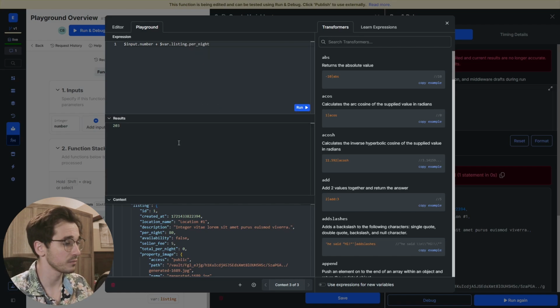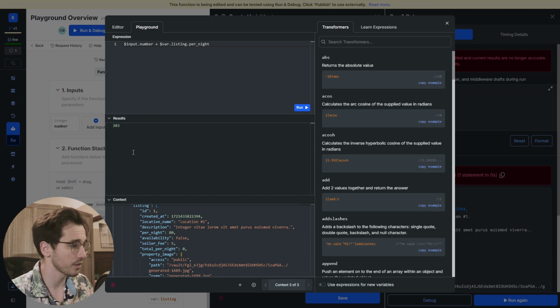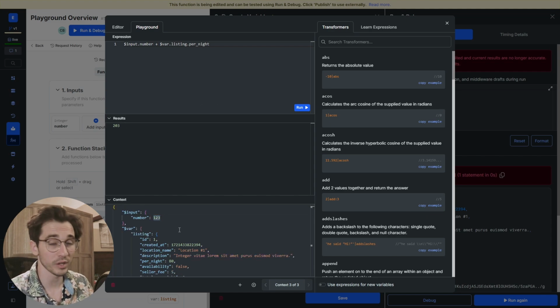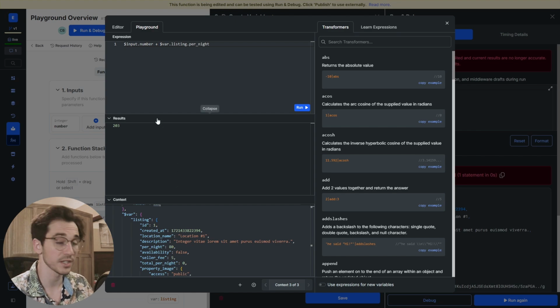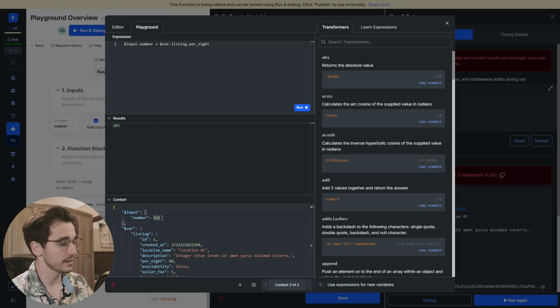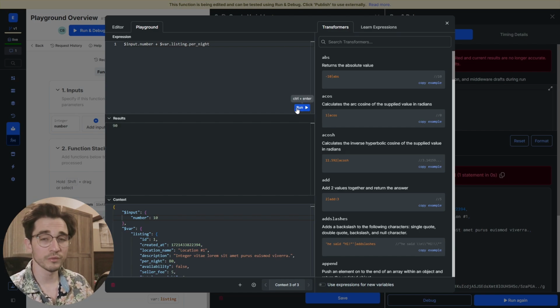I'll go ahead and run this and we can see that it's going to be 203, because my number here of 123 plus my value of 80 is going to provide that output. We can take this number and change that, of course. It can be dynamic, it can be modular, you can have ultimate control over supplementing and changing the data within these context windows. So you can test these expressions without having to put them inside your function stack, where you would then change that business logic. We siloed this information, so you can run this and test this as many times as you'd like without updating the information or the variables within your function stack.